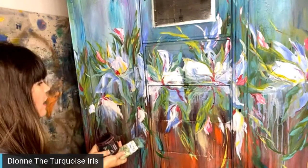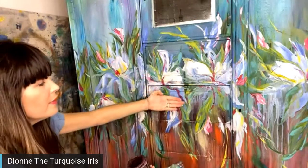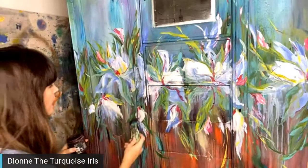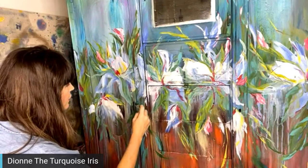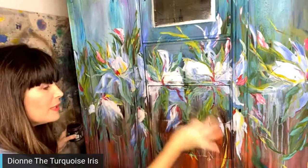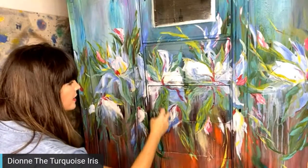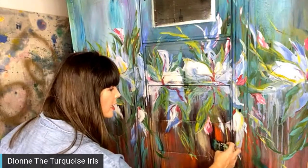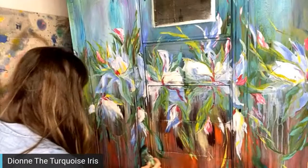And what I'm wanting to do now is add a little bit more depth underneath for the underlayer, because I want to give it a little bit more of a look like these flowers are spilling out. So right underneath some of the flowers, I'm adding a little bit of this deep cherry picked color from DIY. Most of this piece of furniture is all DIY, but I did add in some acrylics. I've got some fluorescent paints in there, but I am just doing this, and then I'm going to spray it and then use my fingers to kind of blend and make this area a little bit deeper.